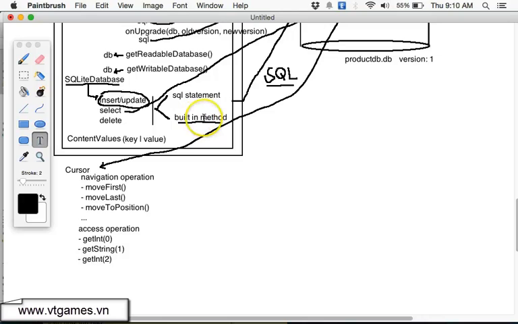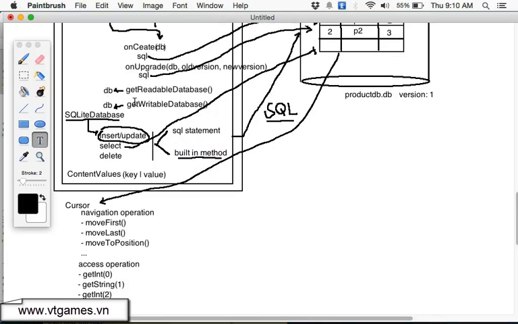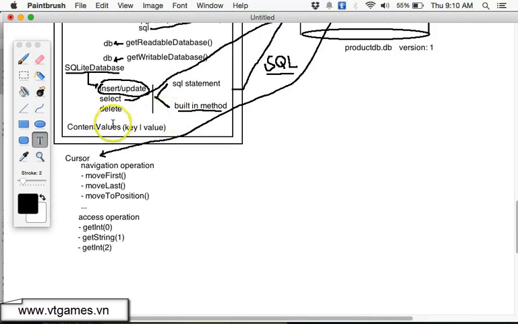When you use a built-in method to insert and update, you need to specify the values for each column, and you should use the ContentValues object, which stores data as keys and values. The key is the column name, and the values are what you would like to insert or update inside that table.